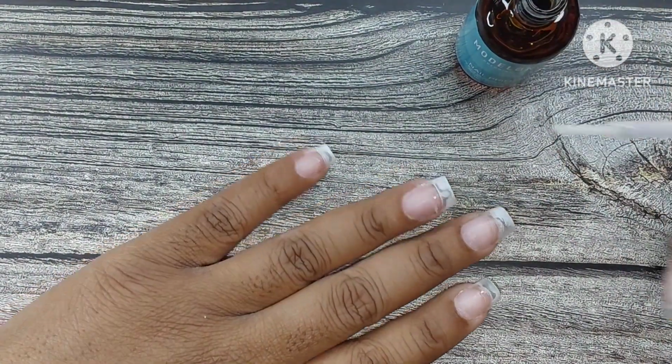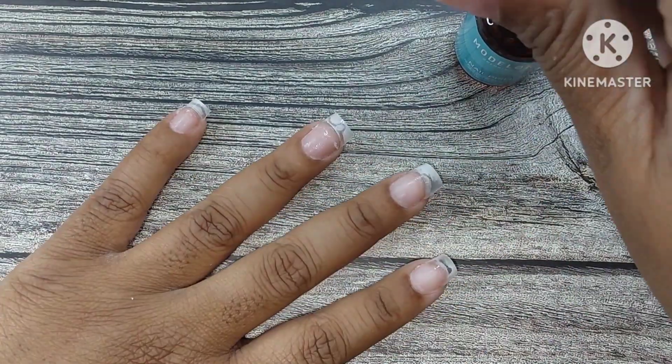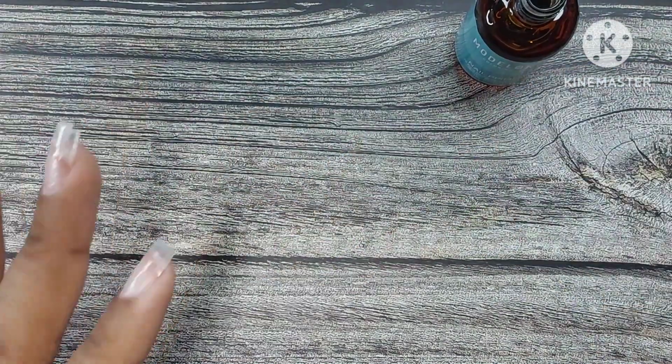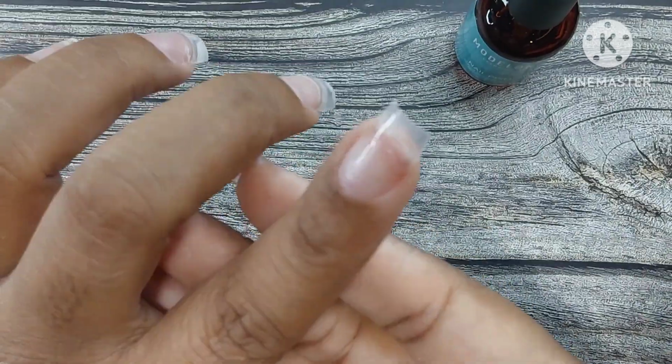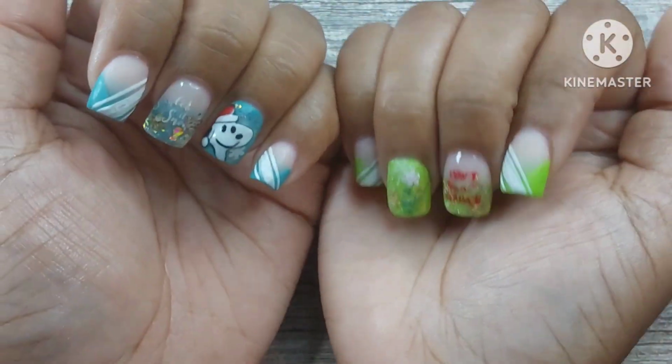I always do 2 coats of primer, and I don't know if you can tell, but I am scrubbing both of the products into my nails because you make ridges when you file your nails beforehand. So I just scrub it in to get into all those ridges. And I think there might be something on the camera, yeah. And now we're done with the nails.